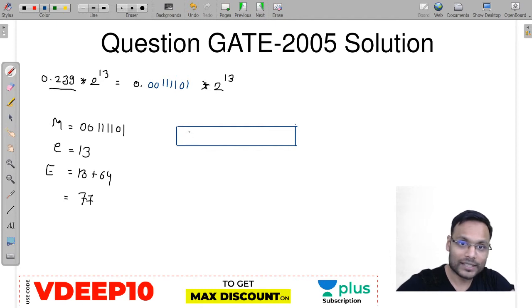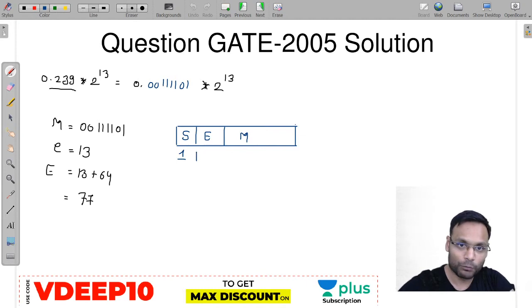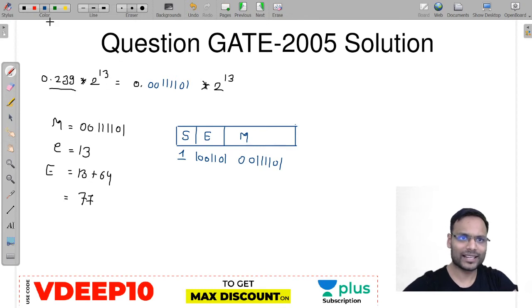Now, what is this? Sign, exponent, mantissa. What is the sign? It's a positive number or negative number? Positive number 1. Exponent is 77 in 7-bit binary. 7-bit binary में 77. So 64 and then 13, right? 13 means 4 bits. 13 is 1 1 0 1. And mantissa is how much? 0 0, 4 times 1 and 0. Let's convert this into hexadecimal 4 digit. So it will be 1101, which is 9. Or 1101 is 9. No. 1101 is 13. 13 is D.